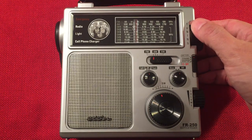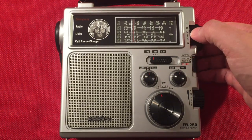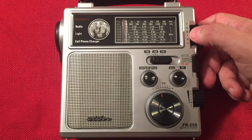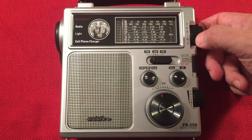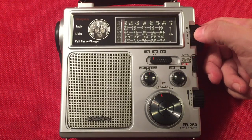I notice this thing hasn't been used in 15 years, so it makes a little popping sound here at the bottom of the band. So if you hear a click or a pop, it's my tuning wheel. It's binding a little bit. I tried to work it in. I think it might be better. So we're going to start at the bottom of shortwave 1.